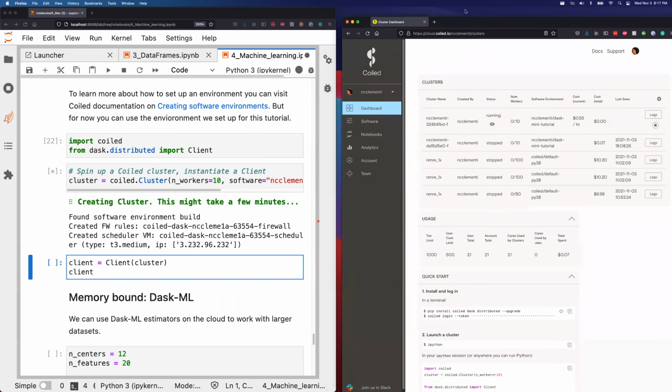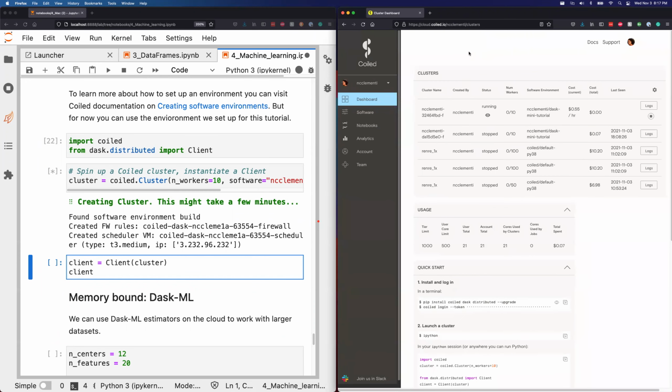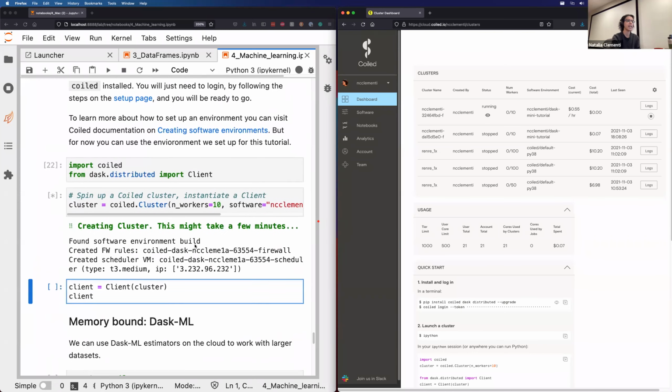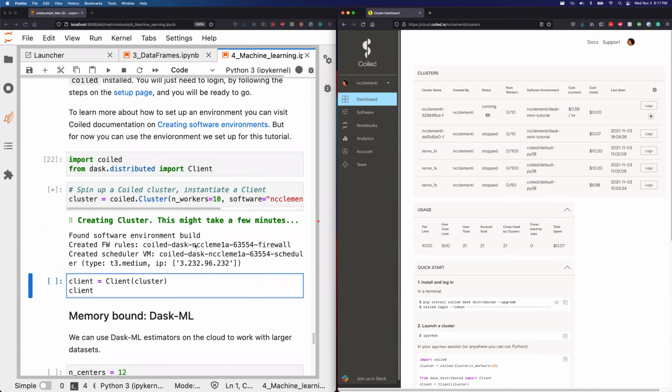There is one question somebody has, which is what happens if you forget to close the client at the end of doing your work? That's a good question, because actually I didn't close it now. If you restart the notebook, it will restart the client.